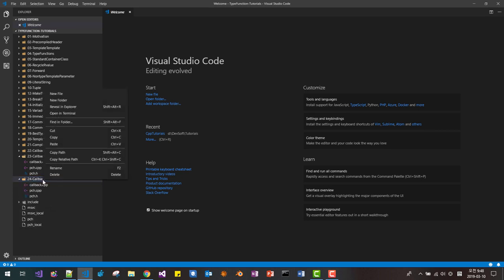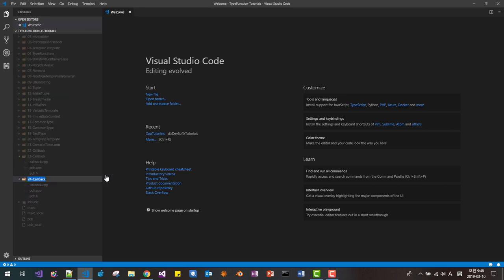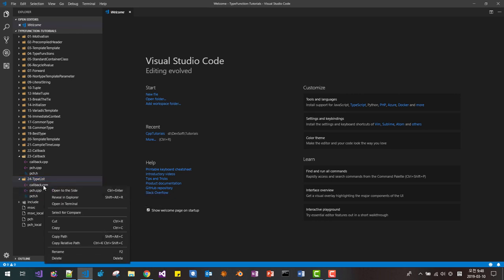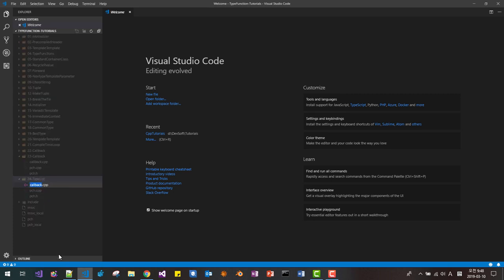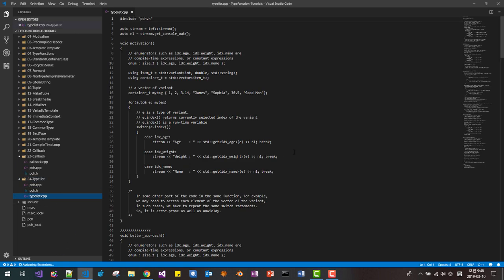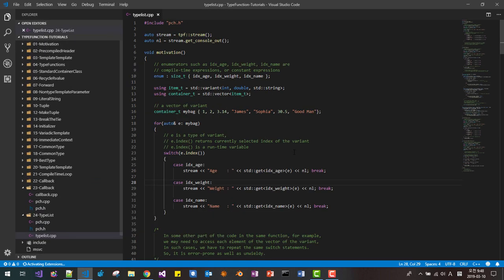Double click, right click, rename, type list, enter. Double click, right click, rename, type list, enter. Double click, Ctrl plus.